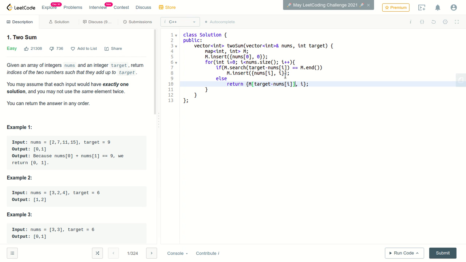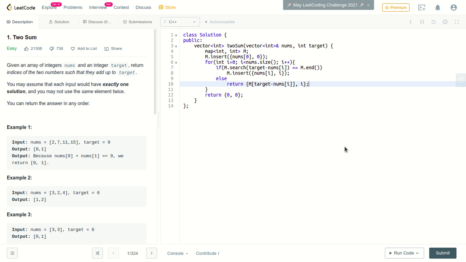So the key is target minus nums i, and the value is what is stored according to that key. And to avoid that previous error, we should just simply do this, and yeah, this will run fine, I think.